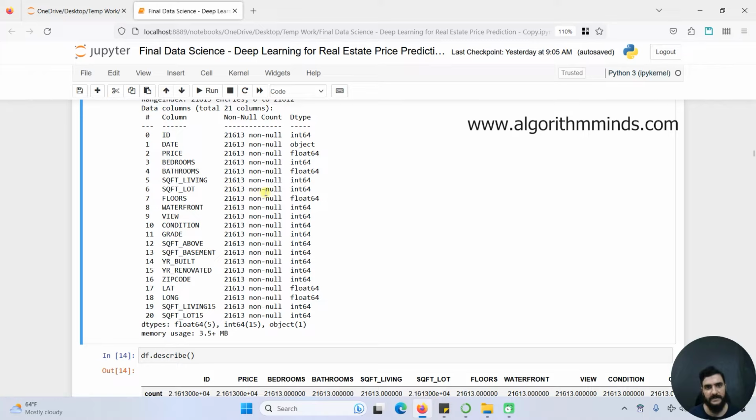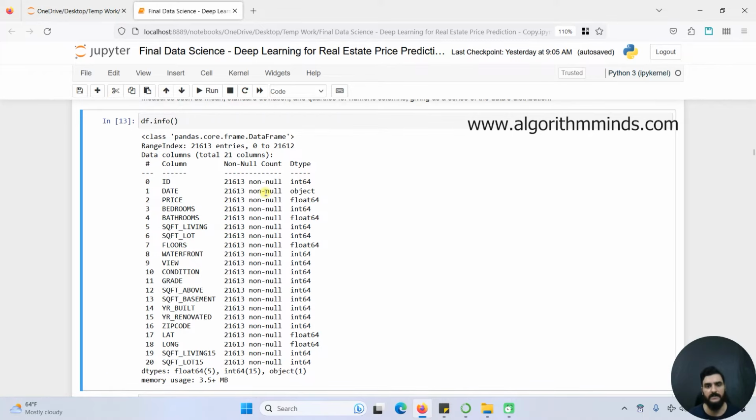One important feature of df.info is that it also gives you the data type of each column. For example, this one is an integer, this one is an object, this one is a float.